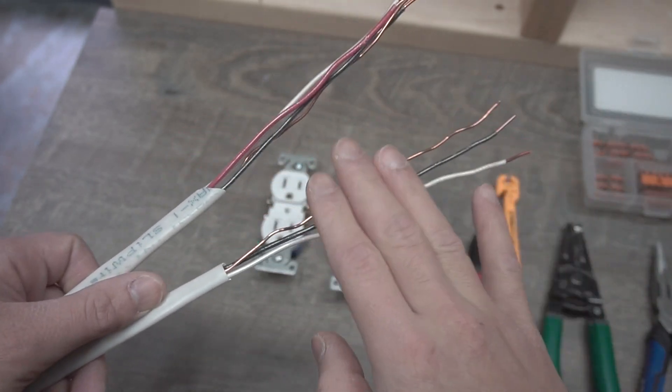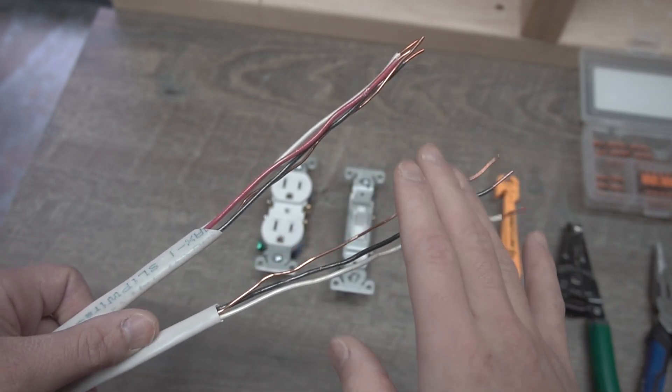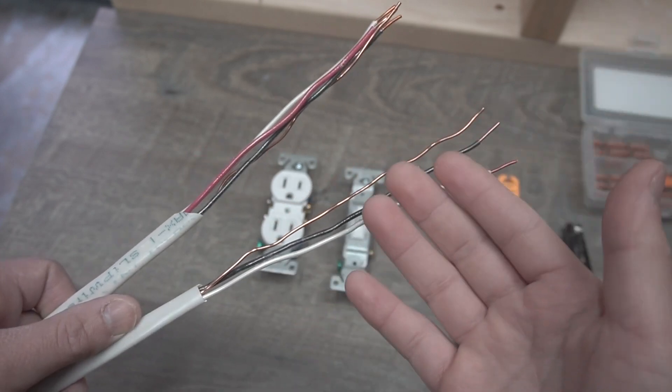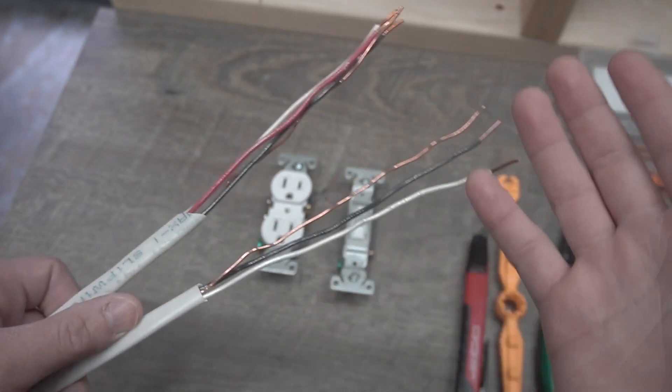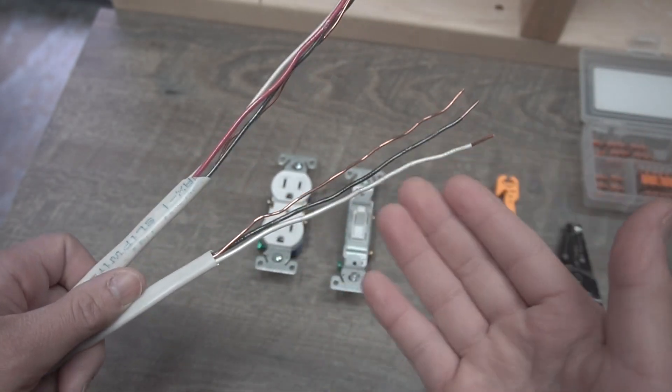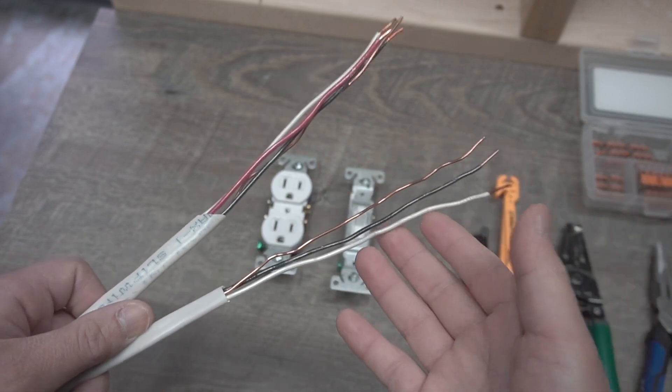If it's coming from a 15 amp circuit breaker or a 15 amp power source, you can use a 14 gauge wire or a 12 gauge wire, but if it's coming from a 20 amp circuit breaker or 20 amp power source, then you'll have to use a 12 gauge wire and above. So on this case for lighting, it's typical to find 14 gauge, so that's what we're going to use today.